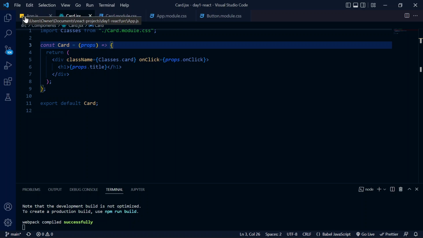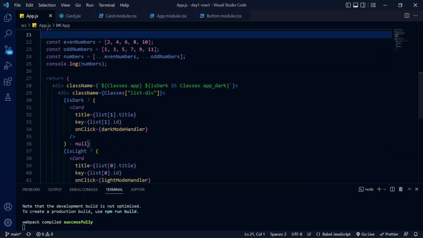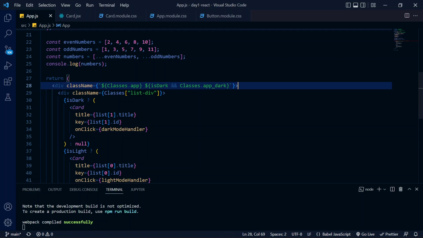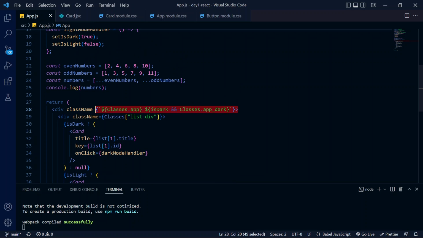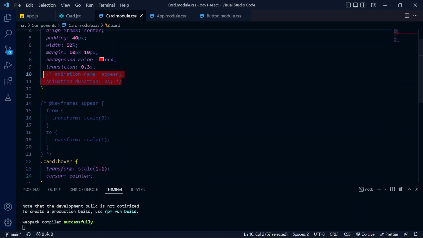So from my last video, you can remember this project that had cards, and I conditionally rendered the card, and at the same time conditionally added classes to give it a dark mode and a light mode. So apart from this, you can also mess with the CSS animations, and where I've already written the code, so I'm just going to uncomment it.